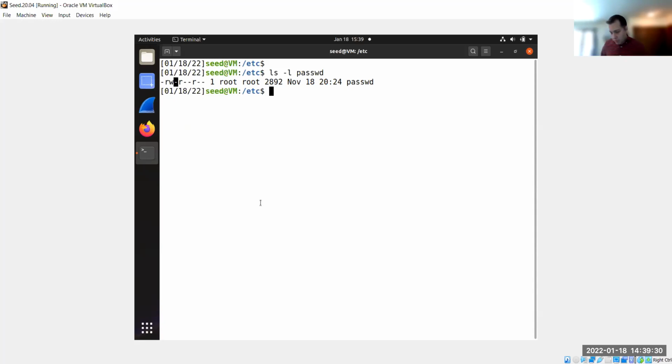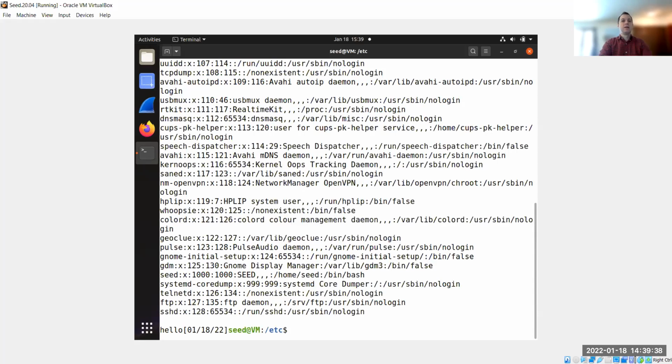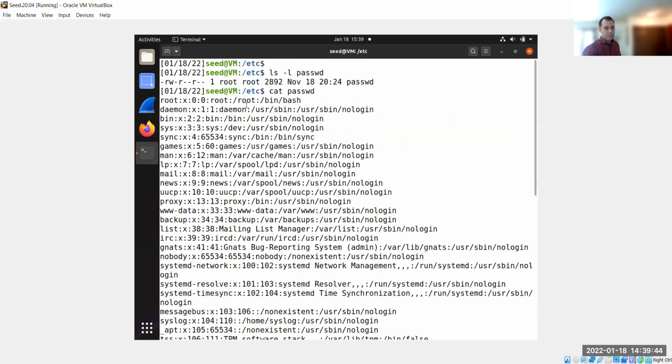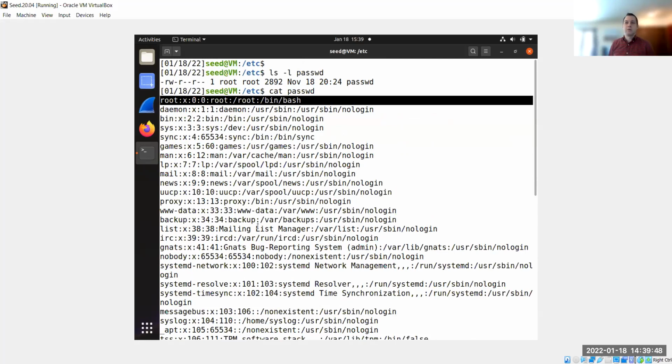All right, so let's go ahead and take a look at it with cat. So I'm going to do cat passwd, and you can see here there's some data about users. The very first line is the root account, and you can see some important data.